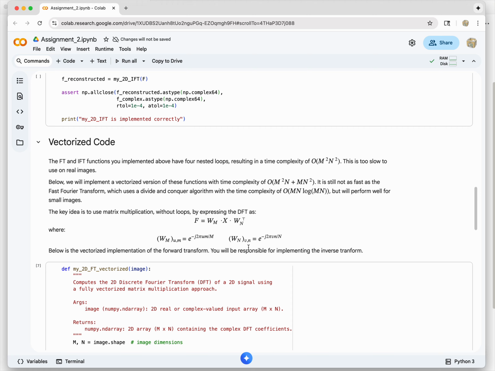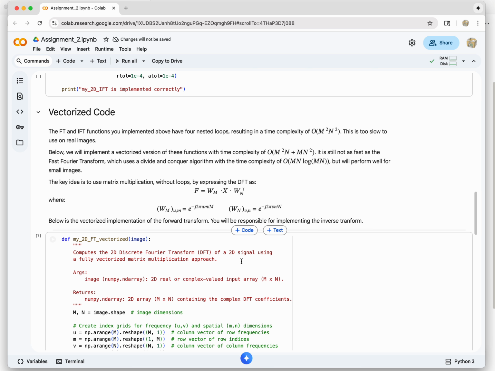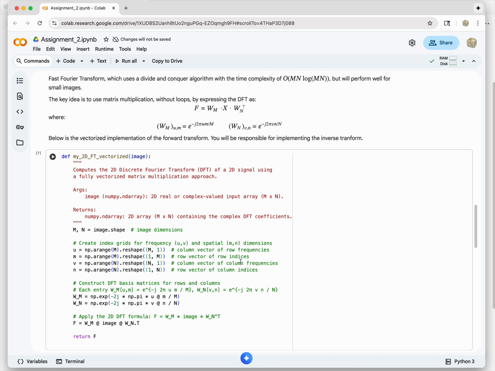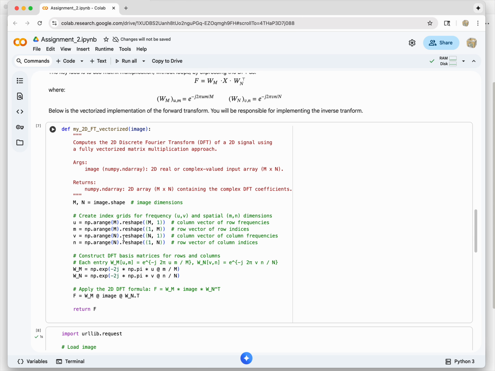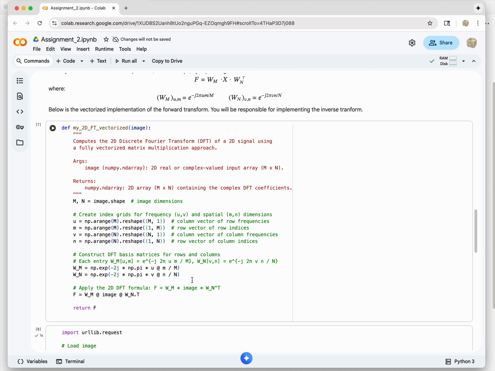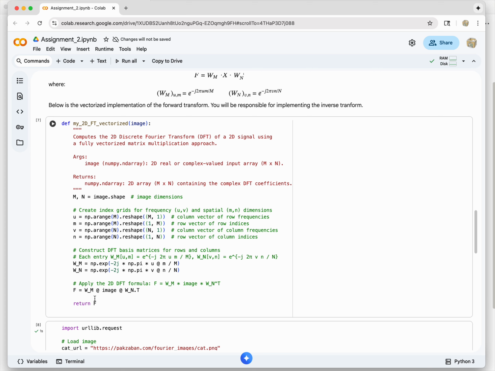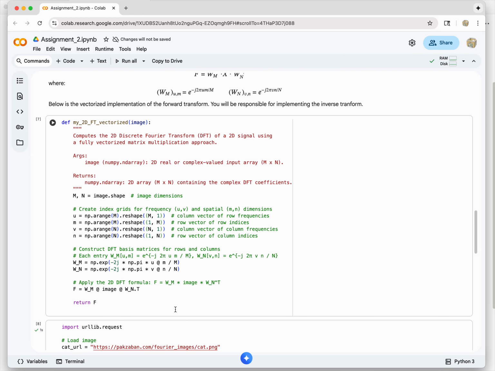And then once we have done that, we simply plug them into this formula and we do matrix multiplication by the image x. The forward transform I've done for you. This is a vectorized way of creating these basis matrices W sub m and W sub n. And then all you do is you do the matrix multiplication and you end up with your Fourier transform in a much more vectorized and faster way.